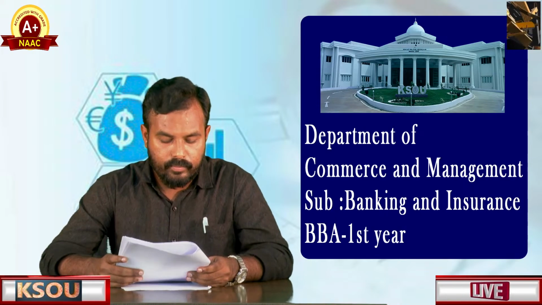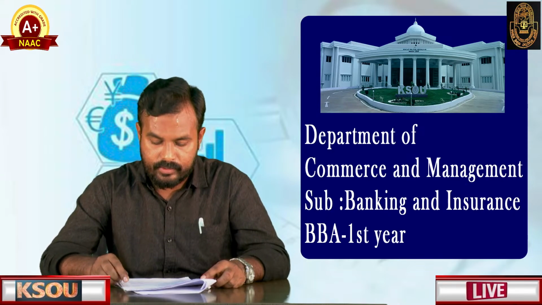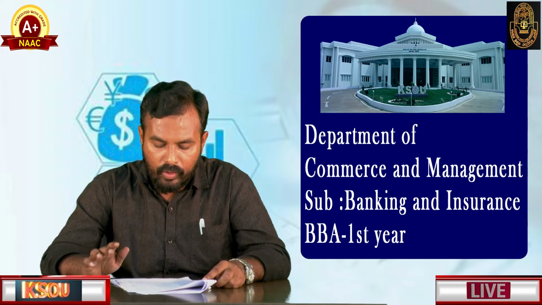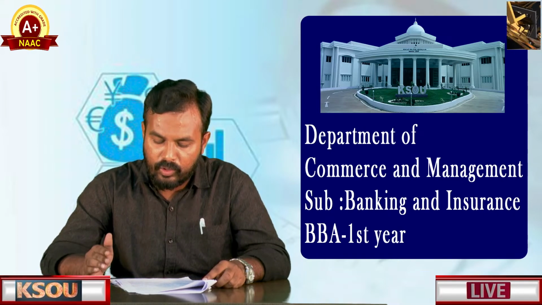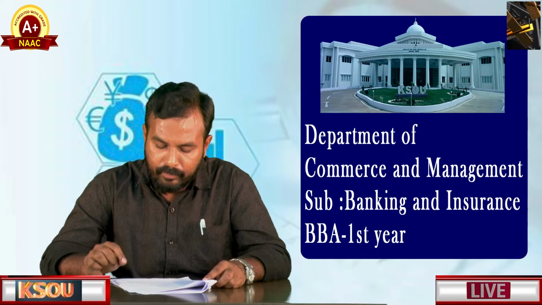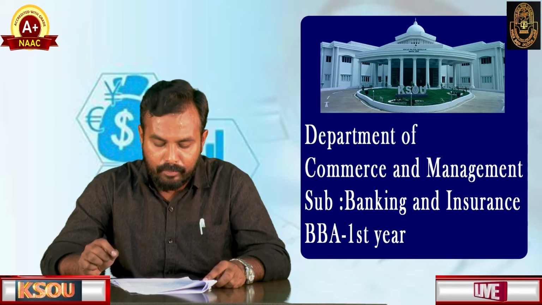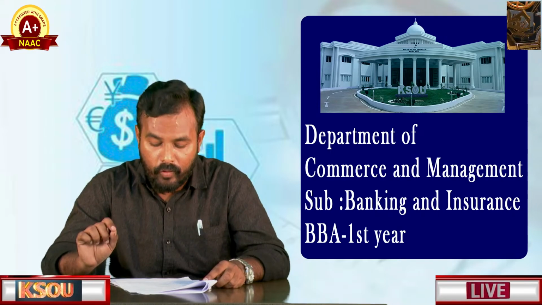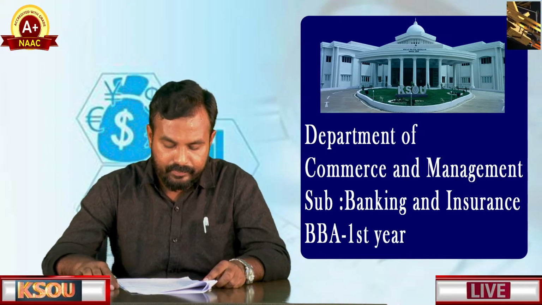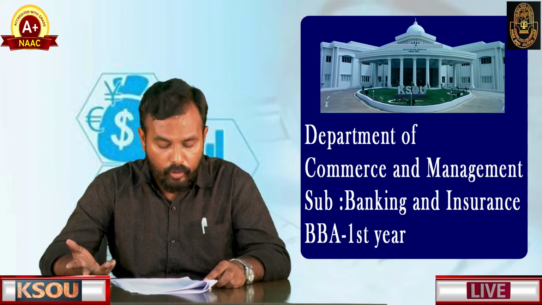Under that, the next bank, the public sector bank. Public sector banks are those banks which are owned and controlled by the government. All the nationalized banks and regional rural banks are public sector banks. These banks were nationalized by the government of India in one way or the other, and account for over 75% of the overall business transactions that happen in the country. Examples: State Bank of India, Bank of Baroda, Bank of Maharashtra, Union Bank of India.